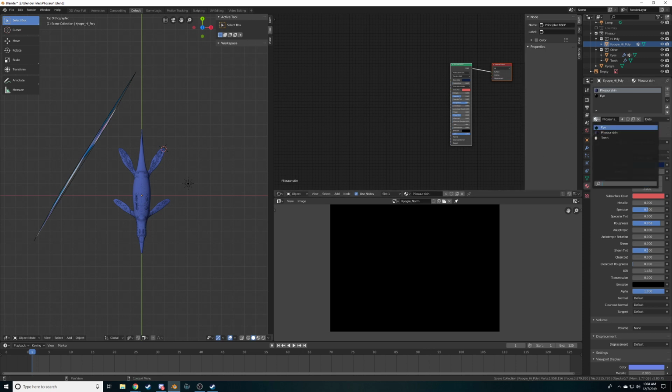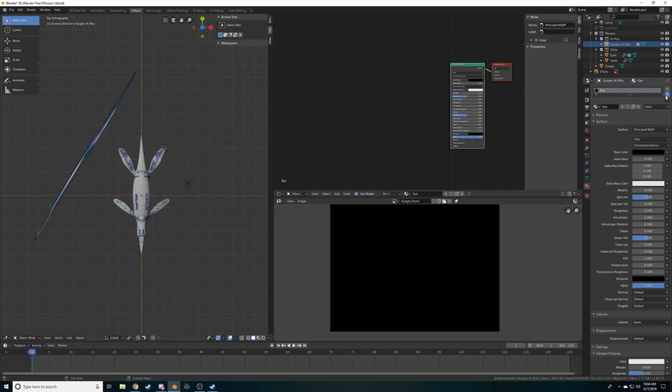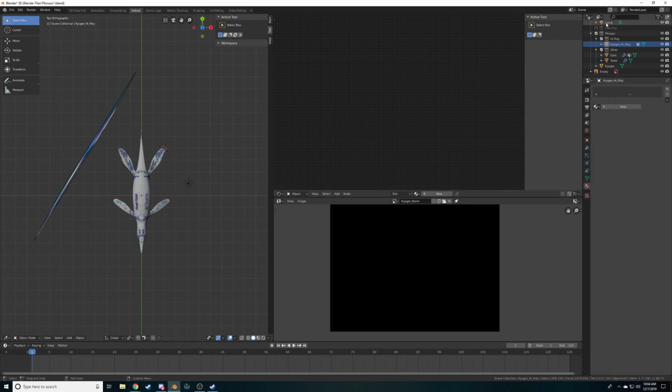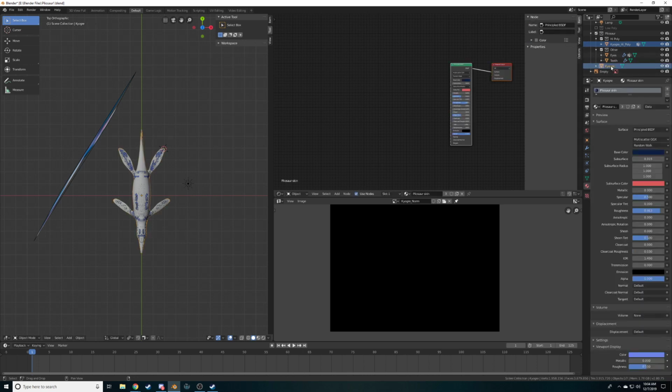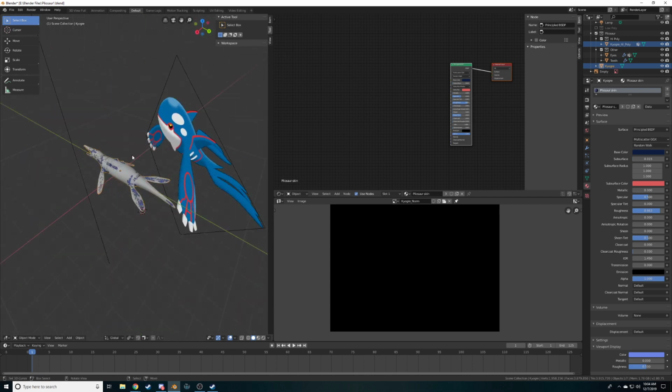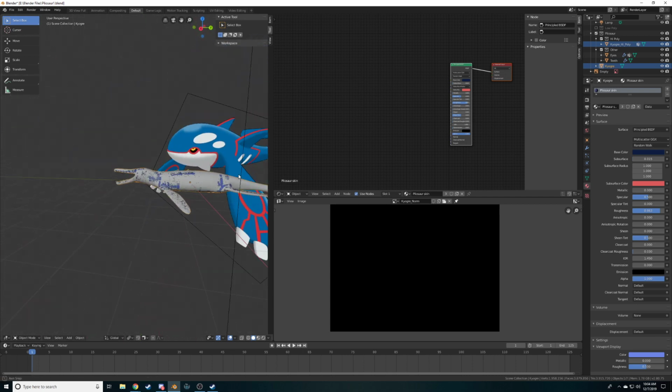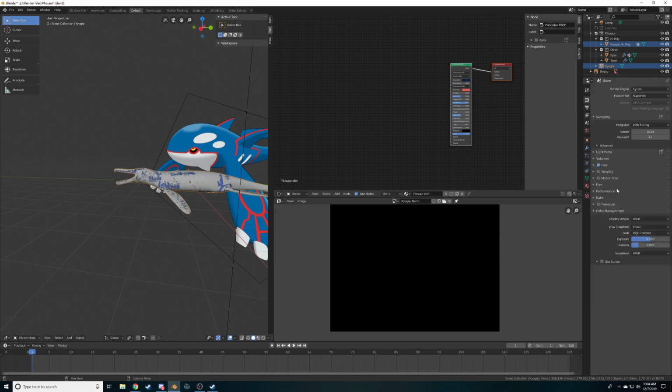We're going to switch this to a default material. Sorry. So with that selected, we're going to shift select here to make my low poly version the active model.